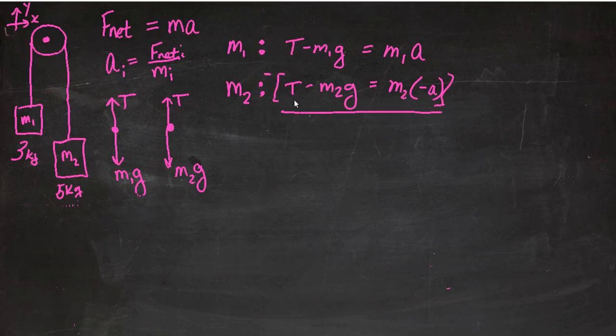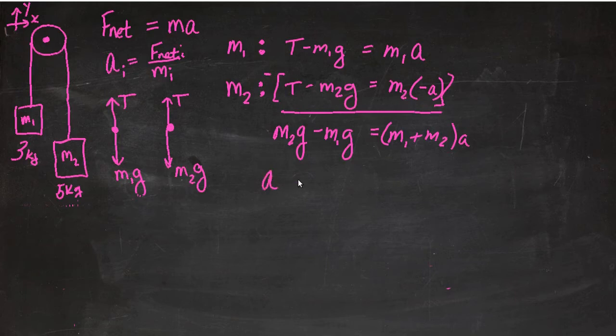So I'll have T minus T, and that will eliminate T. T minus T gives me 0. Negative minus m2, two negatives gives me a positive m2g added to this equation, minus m1g equals m1a minus (minus a) times m2, so that's a times (m1 plus m2). So solving for a, I'll factor out this g, and I see that I have an (m2 minus m1) over (m2 plus m1), all times g.